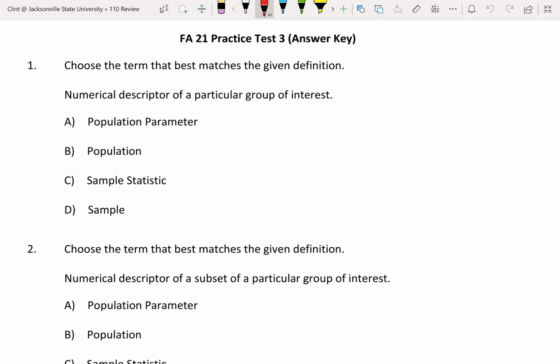Working through the practice test, doing a little review today. I have this posted on Canvas under the section where I put the slides, if you want to use this exact practice test, and it's got an answer key on there too. But then also you can go in Hawks and work the same types of problems in Hawks.